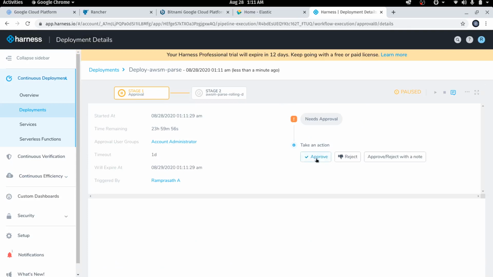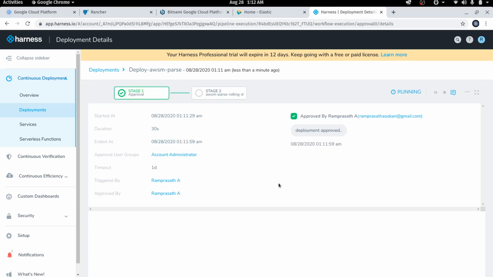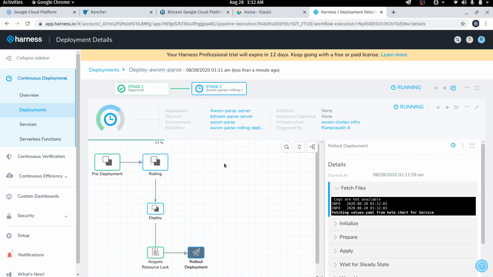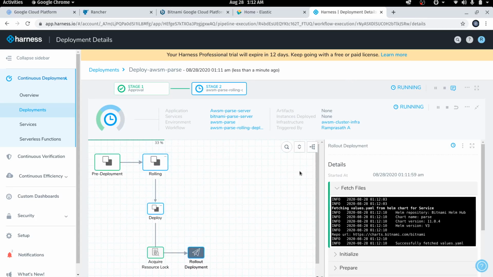Now it asks for approval to deploy, and I'm going to give deployment approved. So it's going to deploy it, and we're going to wait until then and have a coffee or something.